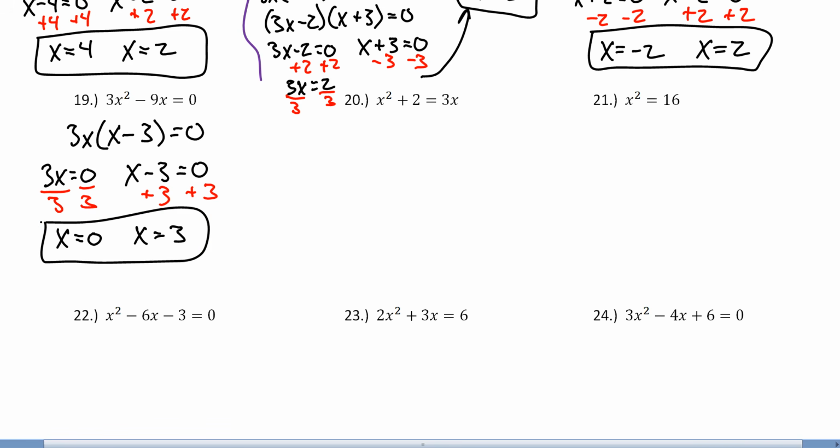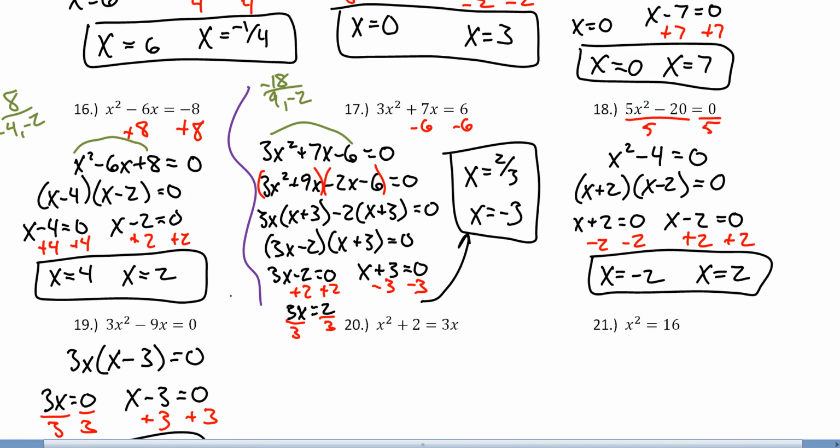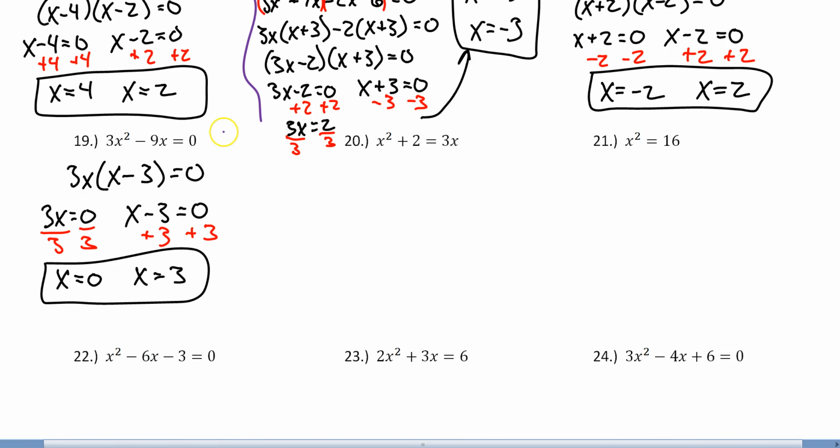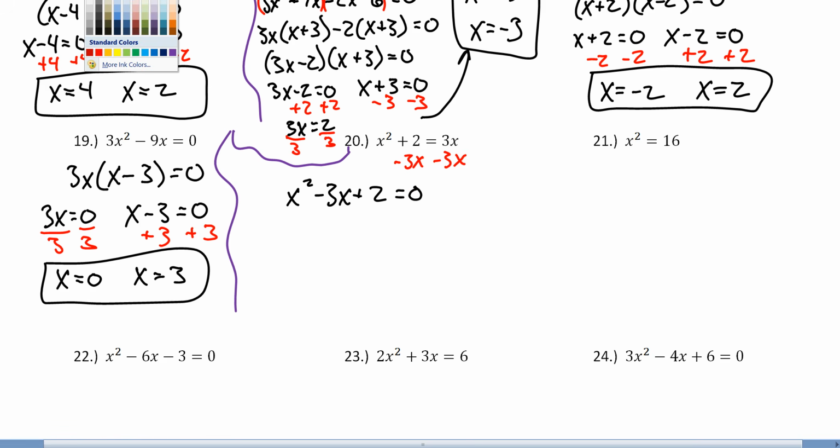This one, once again, I need this thing set equal to 0 first. Whoops. Having a little trouble. Keeps sending my screen flying. So I'm going to subtract that 3x from each side. Oh, let me section this guy off too, so it's out of the way. I'm going to scoot this guy off to the side again, so I've got x squared minus 3x plus 2 equals 0. Okay, and again, I have to make sure I write that in the proper order. I have to have the x squared, then the x, then the constant term.